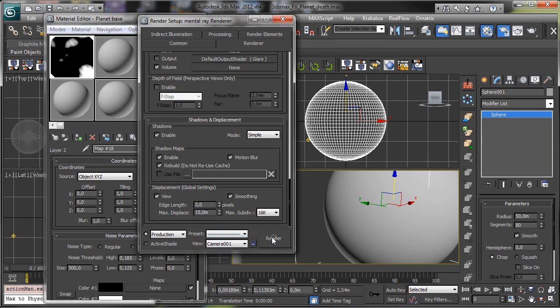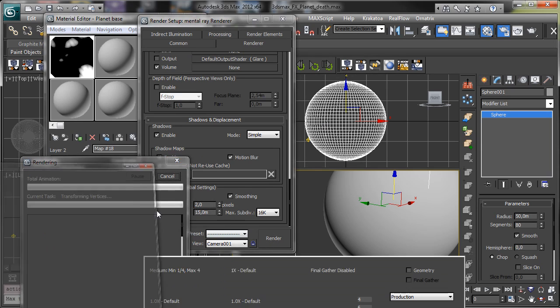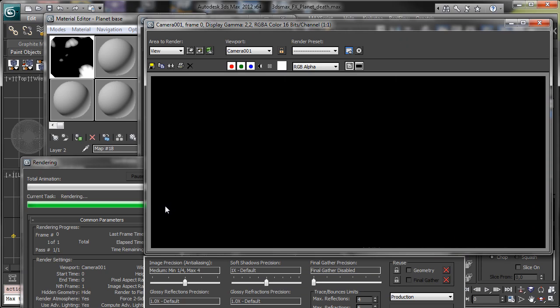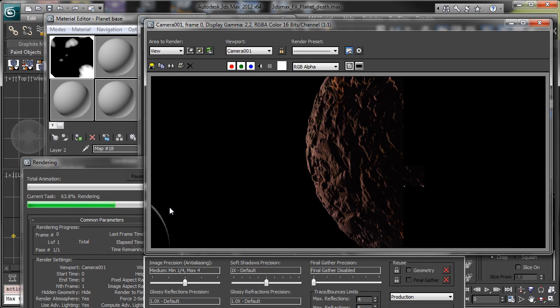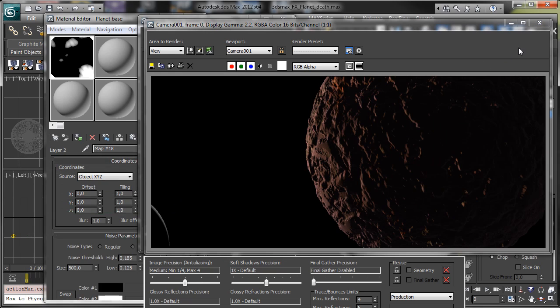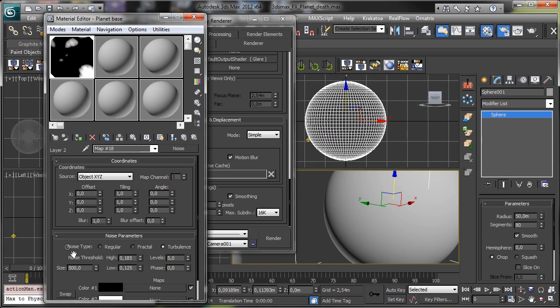Let's try to have less area with this map. Bigger.